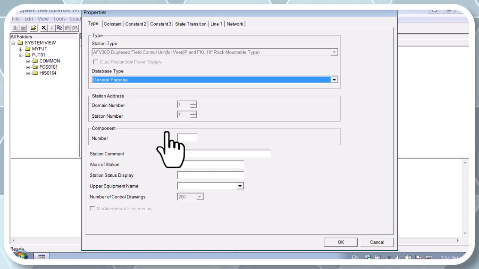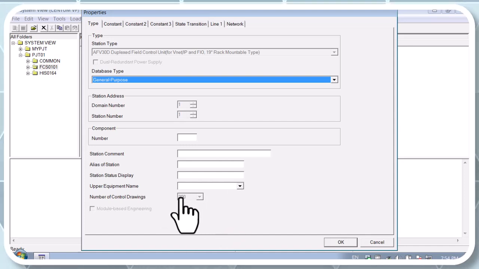And the next feature is the number of control drawings. For extended and large databases, the number of control drawings can be increased up to 300, 400, or 500. And please note, take one note here, that it depends on your license type.